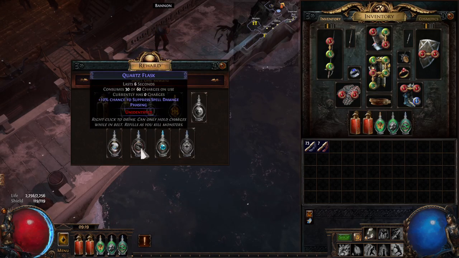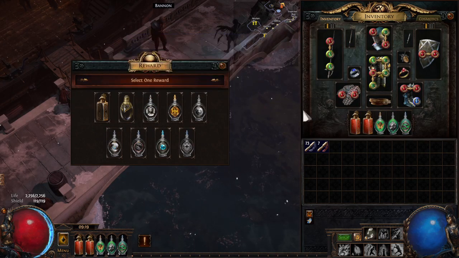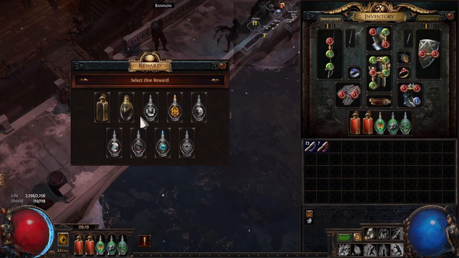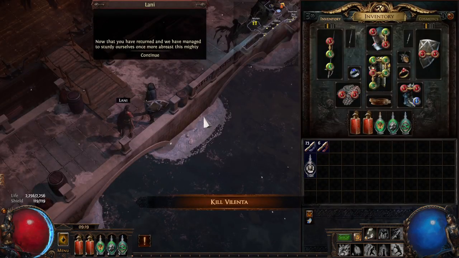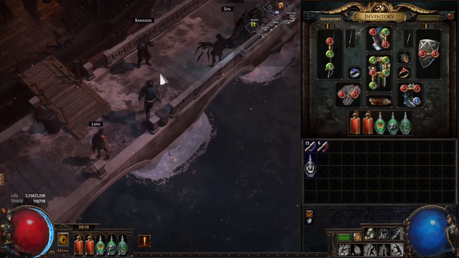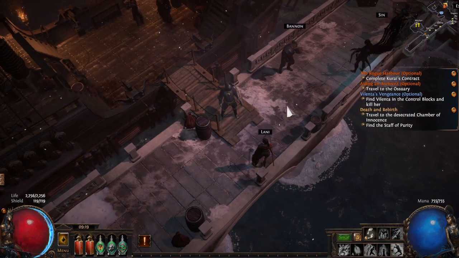And to become a new deity, we already have a quartz flask. I don't think any of these actually matter. Maybe the silver flask for Onslaught. Free Onslaught is nice, so we'll just pick it up. And then Lonnie wants to talk about Valenta. Valenta was that Piety's scientist person.